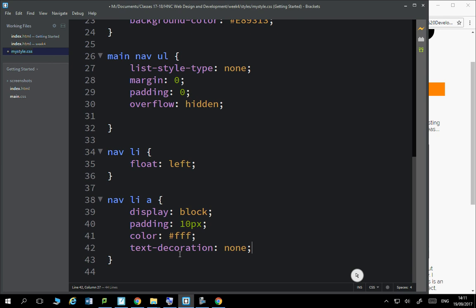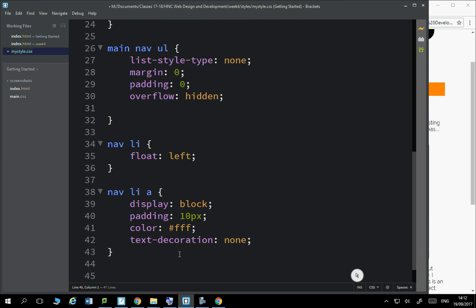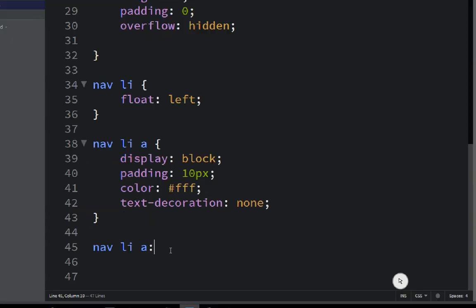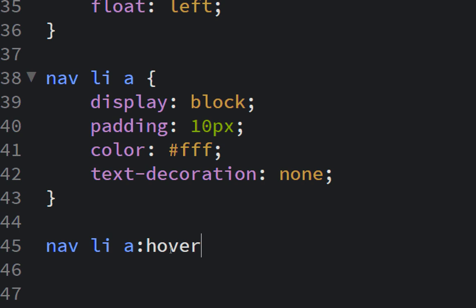Okay, so we want the box to change colour, the personal space, if you will, to change colour when we hover over it. So I'm going to say nav li a. Now you can get different states of things in web pages, right? And a state of something can be a hover. That's when the mouse hovers over it. So you don't put any spaces in here. You just say hover, right? A hover, like that.